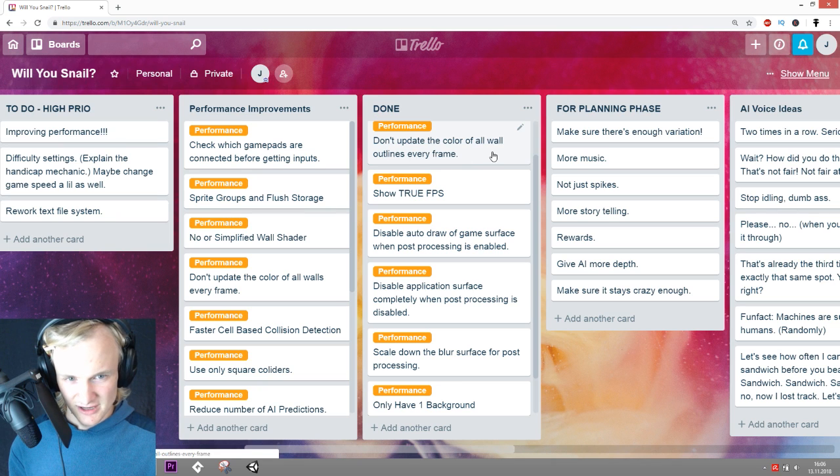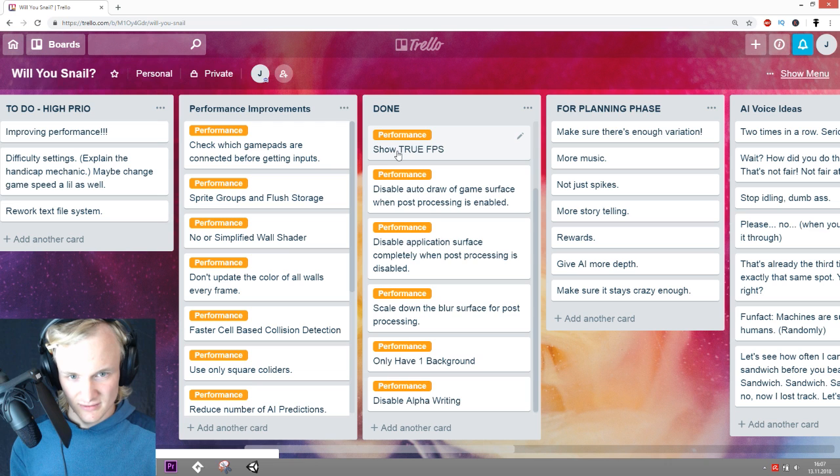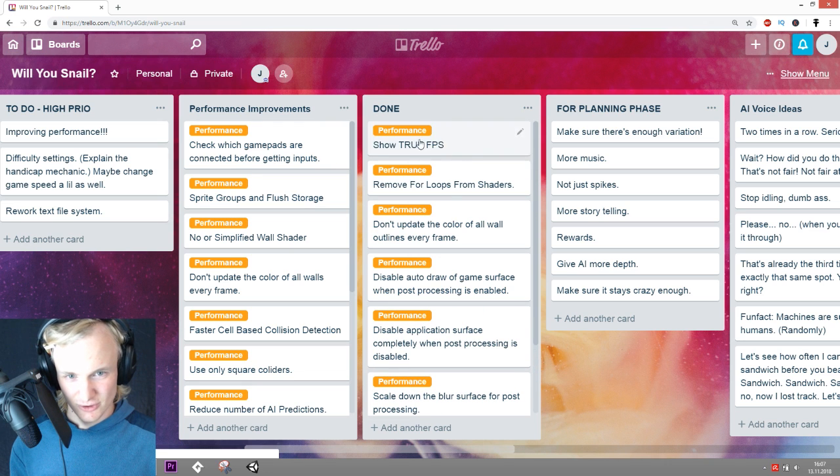Don't update the color of all wall outlines every frame. Basically, the yellow outlines had a little bit of a shimmer effect on them. Now those are not updated every single frame anymore, but only every 20 frames. Okay, this is just showing the true frame rate so I can do proper testing.